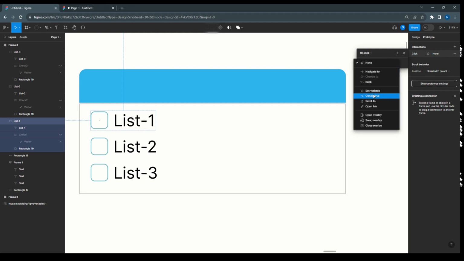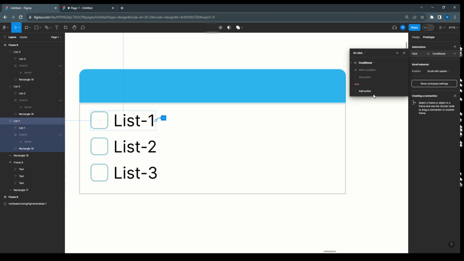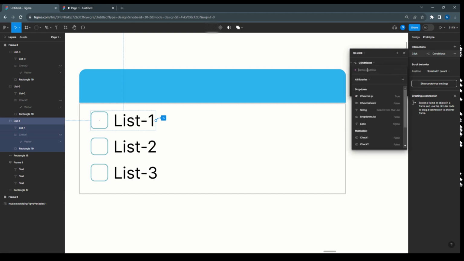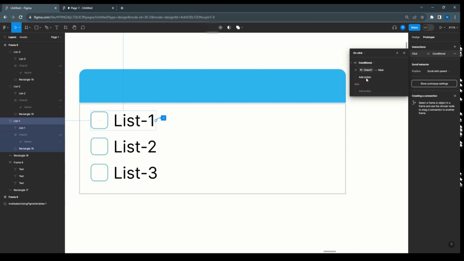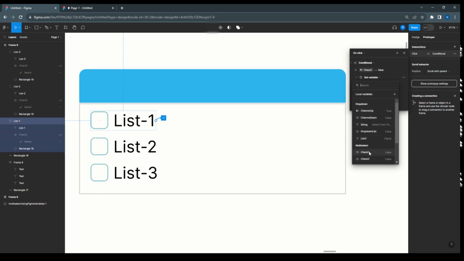We'll take the conditional, and we can say if check 1 equal to false, add action check 1 true.